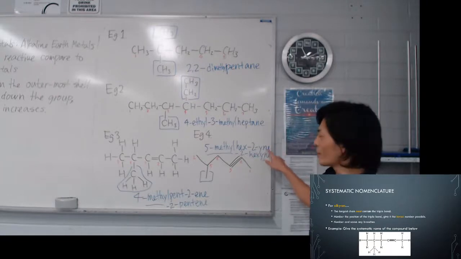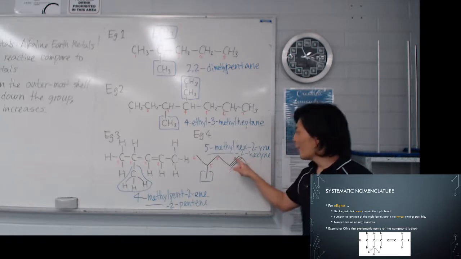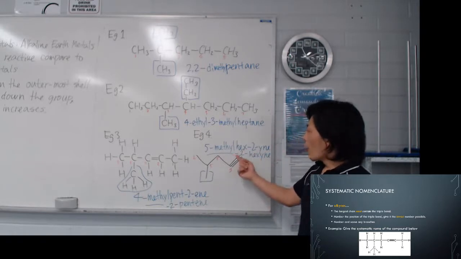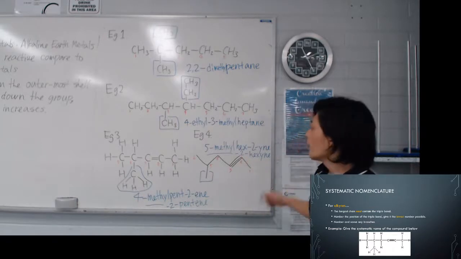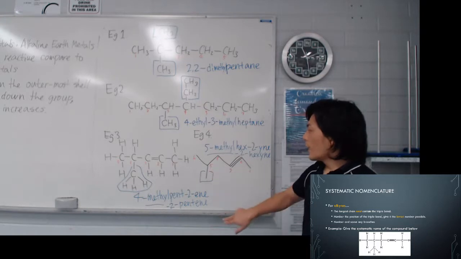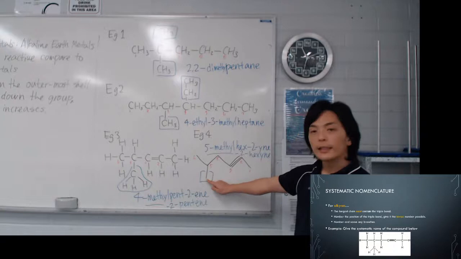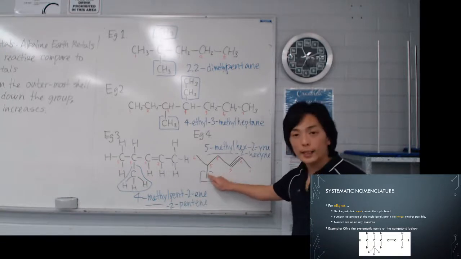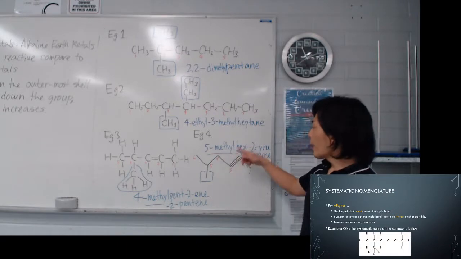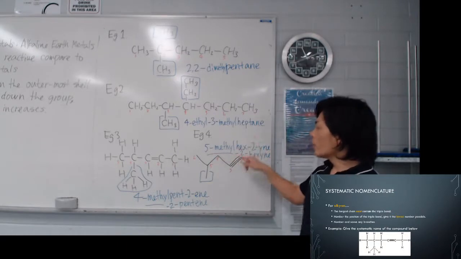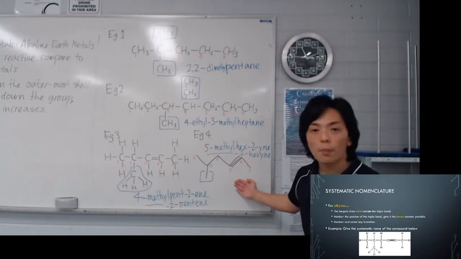It's a bit hard to pronounce this one. Hex-2-yne. Yeah, it's a bit of a tongue twister for me. Or you could do 2-hexyne. What's attached to the 5th carbon is a methyl group. You just see a line, but there is CH3 attached at the end of this bond. So 5-methylhex-2-yne or 5-methyl-2-hexyne are systematic names for this compound.